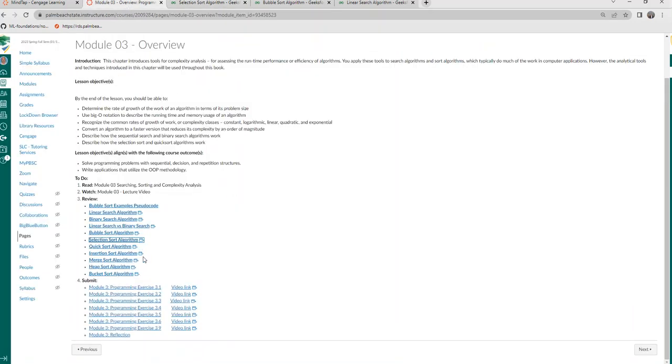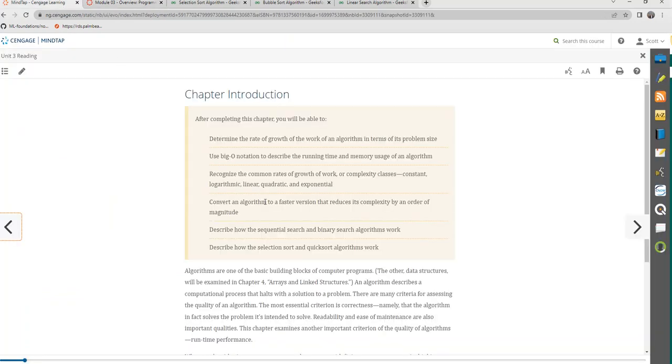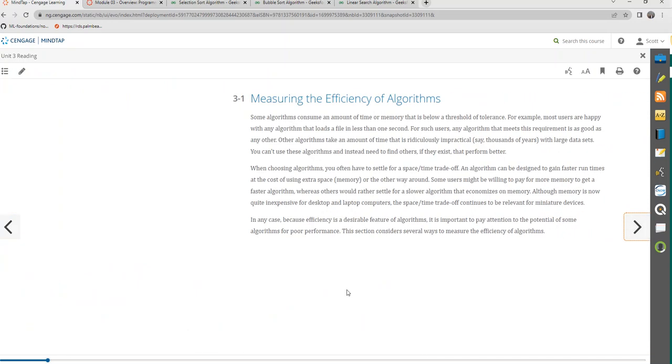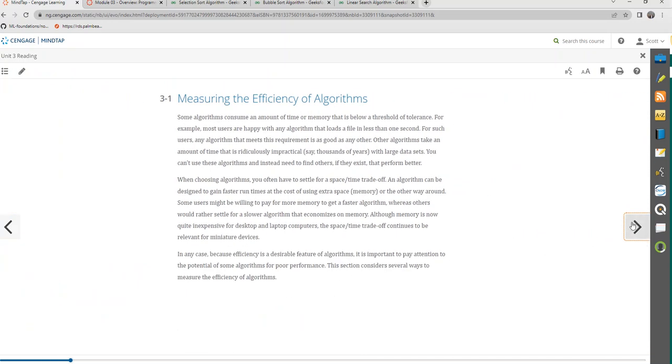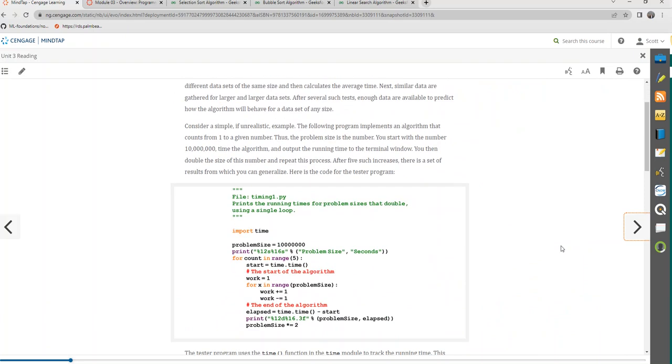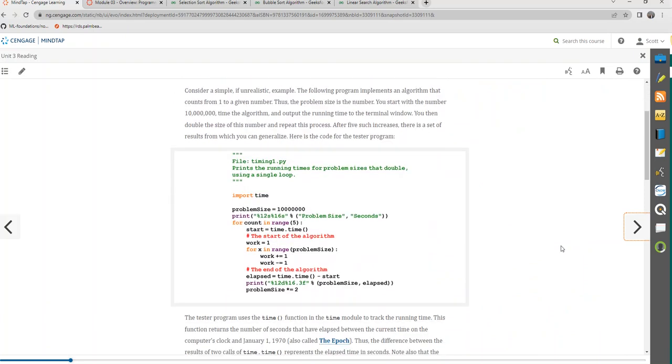And that's where this is all going, is the ability to know, if I do this, how ugly is it going to get as far as the processing of it? Is this efficient or not? Now, one of the things that is discussed in the text, I can't remember if it was in the first or second chapter or if it's in this one. It's in this one, and here it is.